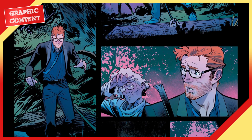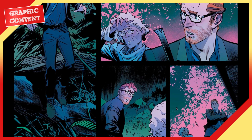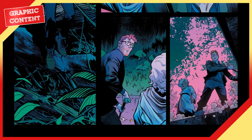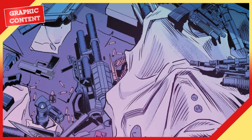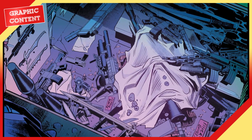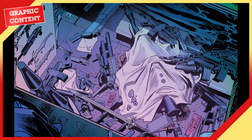And as they go out in the woods, grandma starts digging and she finds a chest. This is something that she herself put there decades before. They open the chest and it's full of an arsenal. It's like assault rifles, stakes and silver bullets and all sorts of guns and swords, which really freaks Duncan out because he didn't really peg his grandmother as that type of person. But grandma, here she is with all these weapons.